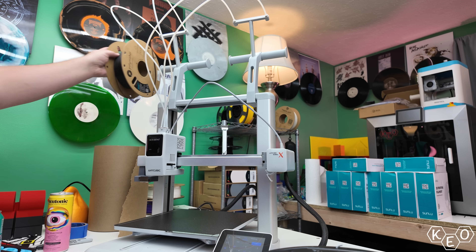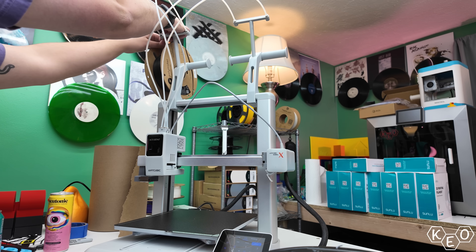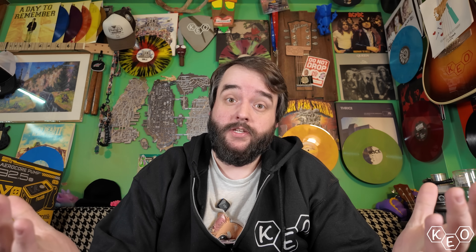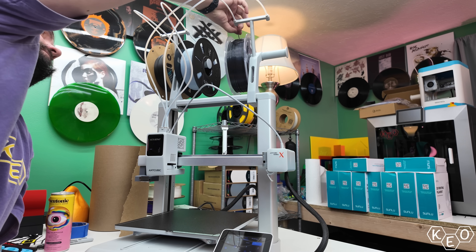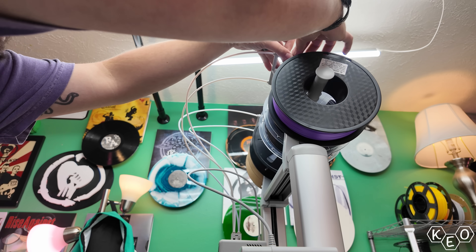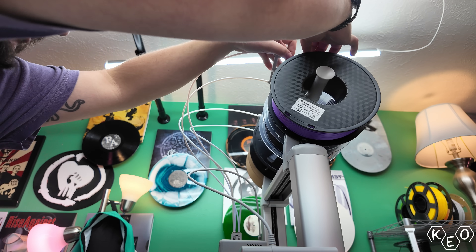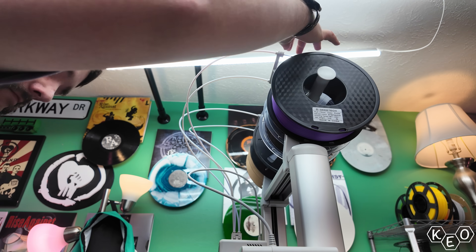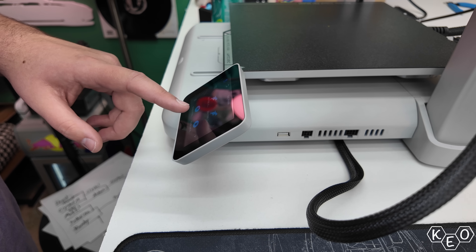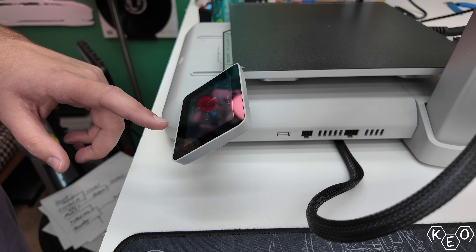But one of the things I'm not a huge fan of is the manual filament loading. Likely the real problem stems from the fact that I have this machine positioned on a really tall counter, so the spools on top of it are extra tall — that's on me. But it is a little bit awkward to feed the filament from the spool through the tube into the tool head. Once you push past the filament sensor in the collector, the machine recognizes that you've got material installed, and you can set your color and material using a decent amount of presets.